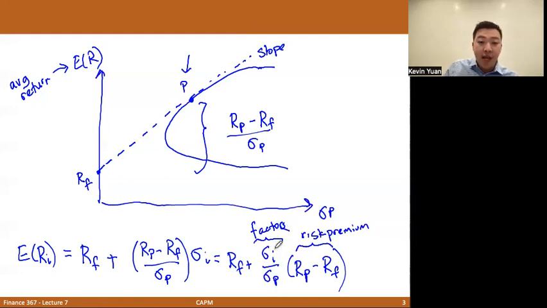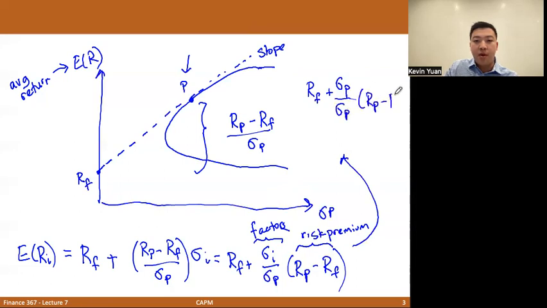Okay, and let's plug in, I don't know, let's consider the tangency portfolio, what would we get? Well, we can take this equation. We would get the risk-free rate plus sigma I, I would sub in the standard deviation of the tangency portfolio divided by the standard deviation of the tangency portfolio, times RP minus RF, right? This is clearly 1. These would cancel out and you would get the return of the tangency portfolio, which makes sense, right? Because if I want the return of the tangency portfolio, I get the return of the tangency portfolio.